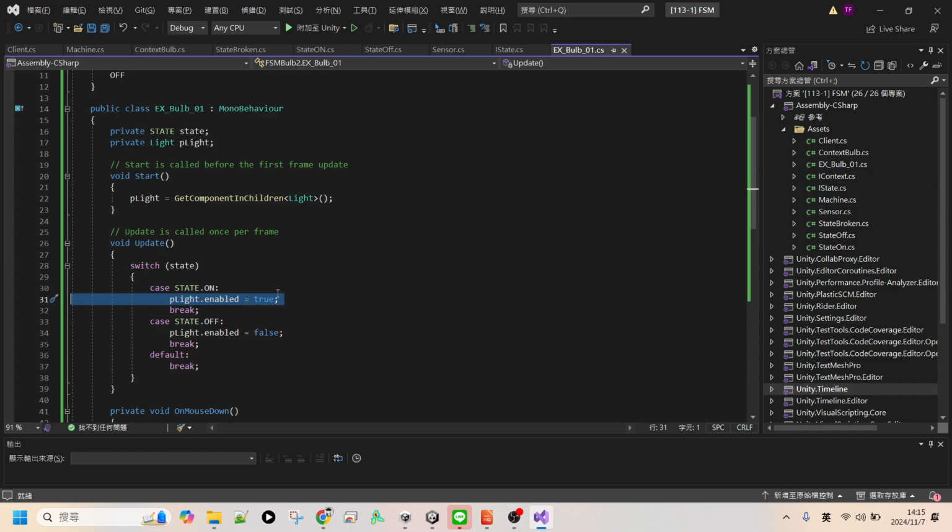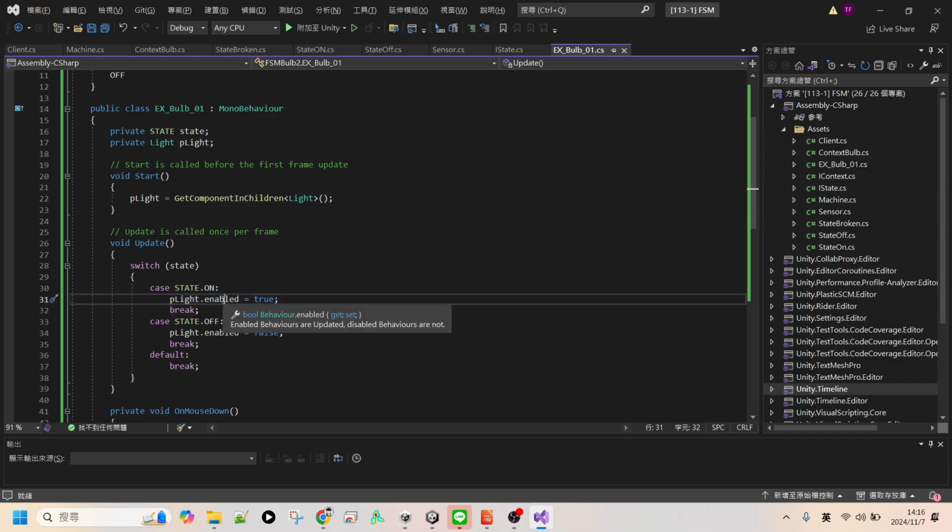That is too frequent for us because we are trying to enable this bulb 60 times in 1 second. That is meaningless, that is nonsense, because you only need to enable this light once, right? The rest of the enabling calls are just wasting your resources. It's just wasting your CPU processing power. We don't need to do that.